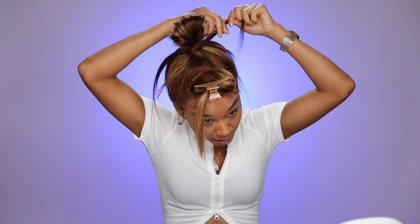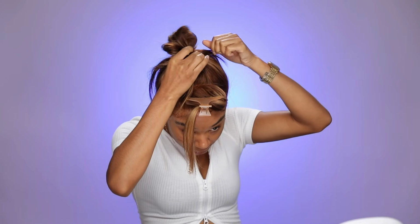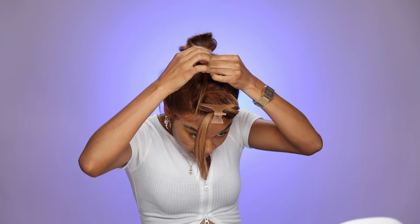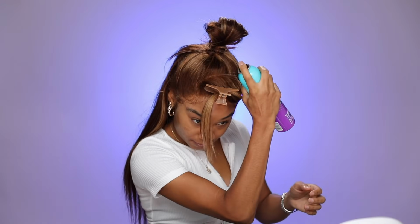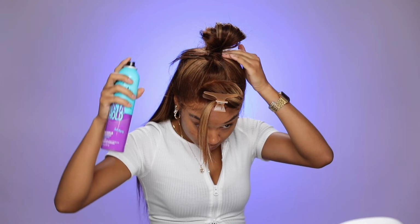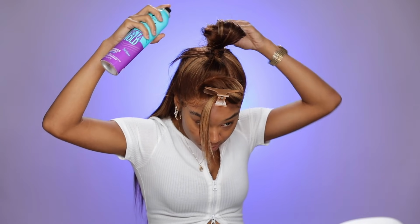And we're just gonna do that. Take a small little piece and I'm gonna wrap it around like that. And I'm gonna use this rubber band to secure that little piece of hair that we just tied around the top knot. I'm gonna go back in with my hairspray. I told you guys I use this thing for everything. I just hit that root right there, just to give it a little bit of extra hold so it doesn't unravel. I don't really care if it's perfect or not. I just don't want it to unravel.